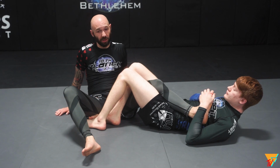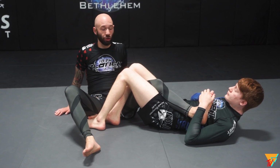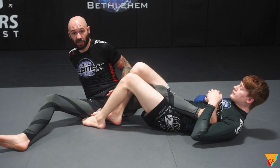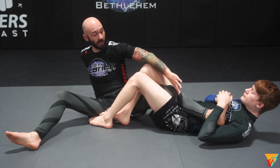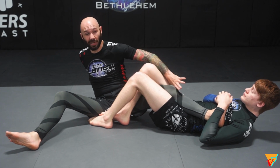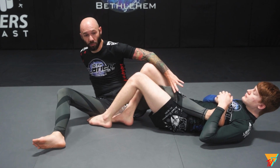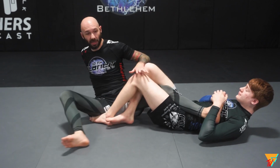I've been put in this position a lot by Thor, and a couple of guys at our school are pretty good at it, right? It's a way to control the person's foot. So now it's hard for me to just use the honey hole escape, right? I'm in way deeper trouble now. Now the game, when he's in this position, is can he get to the heel hook before I can get my knee out? Can he get his body over, or can I roll out of it and roll into the crowd or some shit like that, or he's able to get in, and maybe I can't get my knee out.